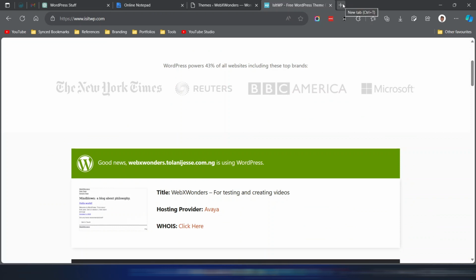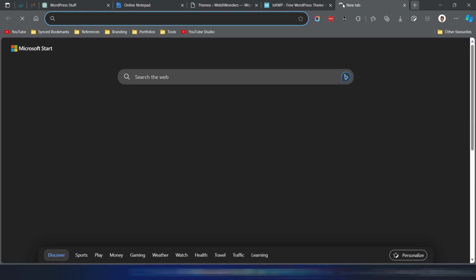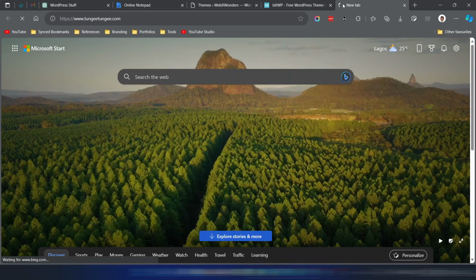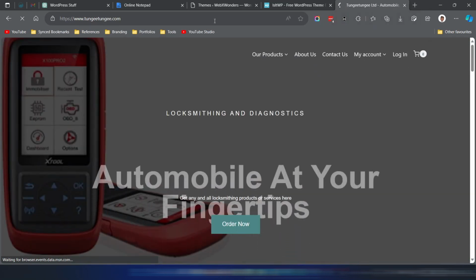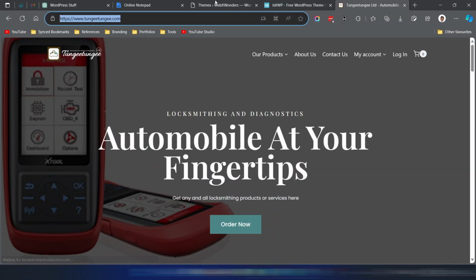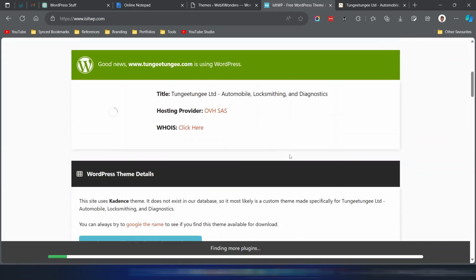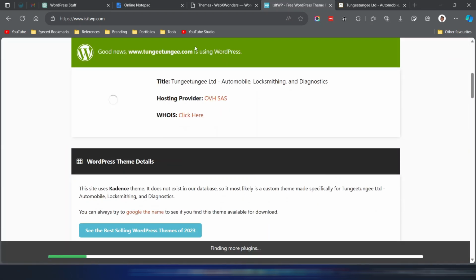Let me try another site that I'm sure is using WordPress. This site is using WordPress. So just copy the link of the site, head back here, paste it here, and analyze. So you can see it is using WordPress, which is correct.